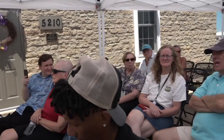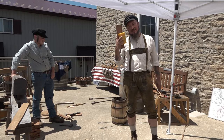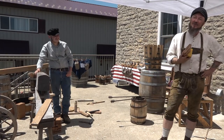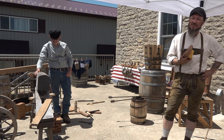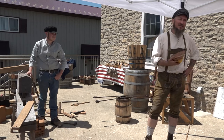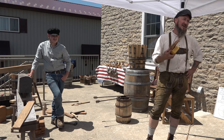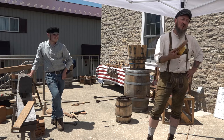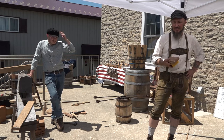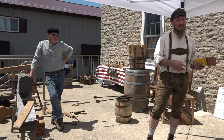Would you char the inside of a pickle barrel? Good question. I think the deli owner would be the guy to ask. I don't know. Somebody did just recently reach out to me and ask me for a pickle barrel. Sauerkraut, wasn't it? Oh, sauerkraut, that's right. But I believe they would just toast it. Because if you were to char it, all that charcoal, I assume, would affect the way the pickles looked at the end of the day. I assume it's just toasted.